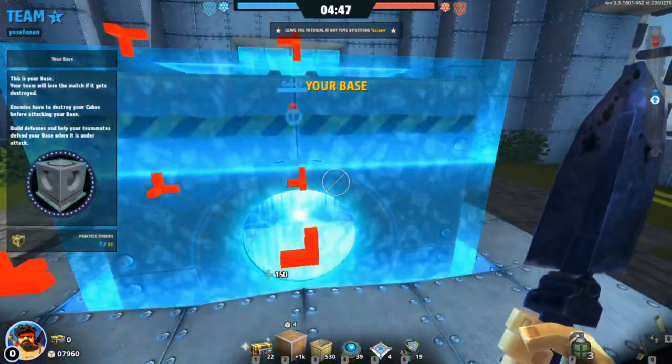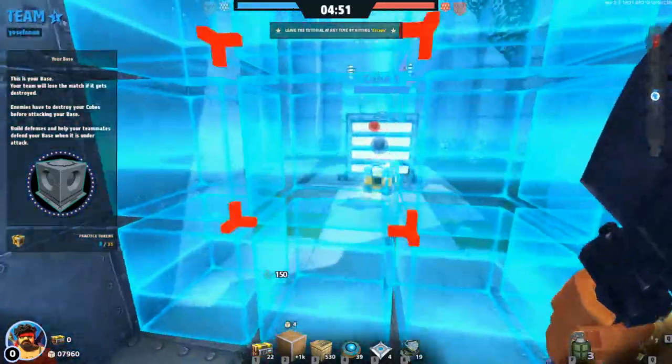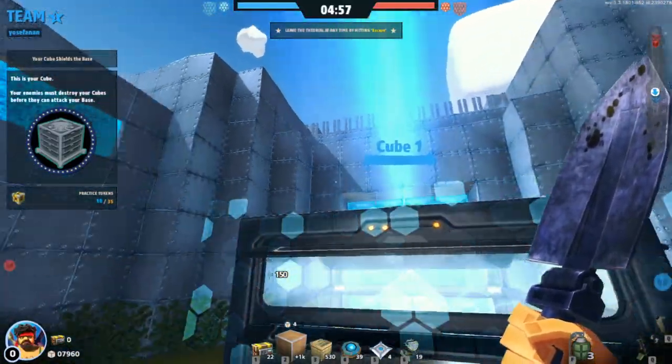Your base. Your team will lose the game if it gets destroyed. Enemies have to destroy your link cube. This is your link cube. It's linked to your base. Enemies must destroy this before they can attack your base.